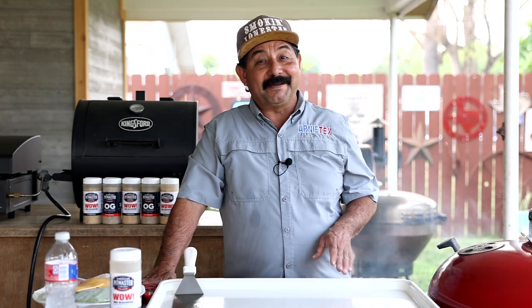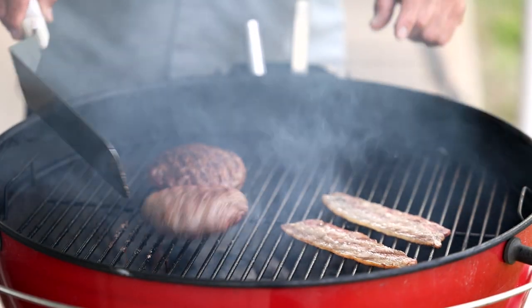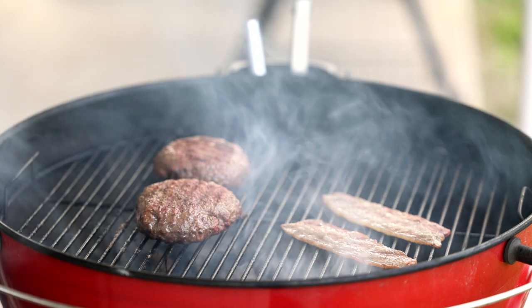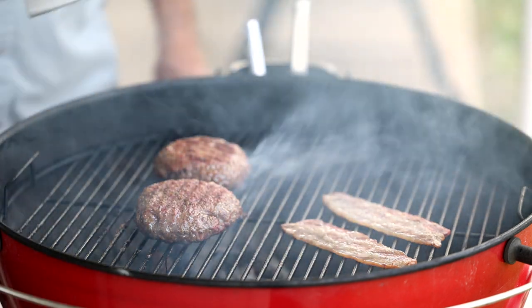All right, friends, it's been another 4 minutes. Let's take another peek and see what our burgers look like. Look at that, they're sweating again. Time to flip. Yes, sir. You can see how they plumped up and they kind of shrank this way a little bit, so they're fatter than where they were when I put them in.